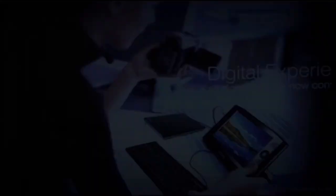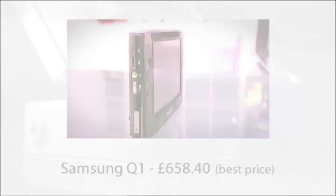Both Samsung and Microsoft were very excited. They saw it as a completely new class of computer — the ultra-portable PC. The Q1 weighs just 800 grams, and its sleek tablet design is dominated by a 7-inch touchscreen. Inside, there's a 900 megahertz processor and a 40 gigabyte hard drive. Wi-Fi and Bluetooth are built in, and it has a compact flash card reader. Its battery life, though, is a rather pitiful two and a half hours.